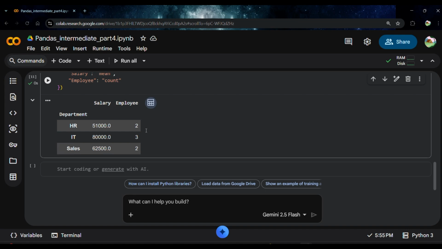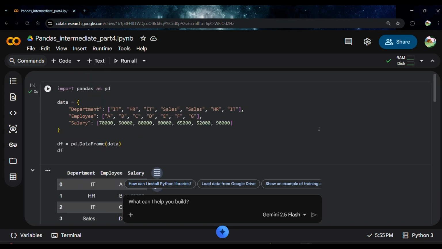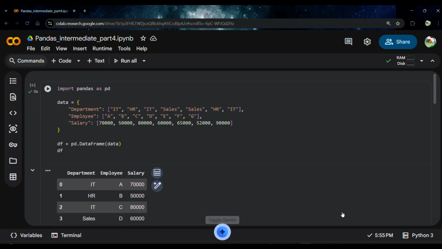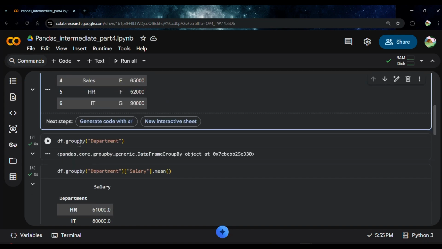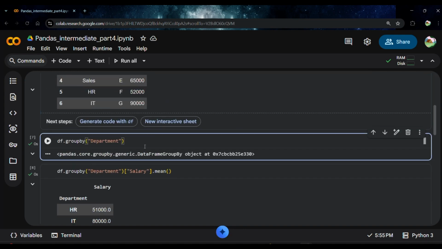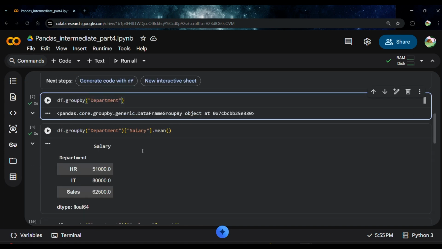Beginner Pandas shows you how to use functions, but intermediate Pandas shows you how to ask better questions and extract insights from data. So that's all for today. We learned about importing pandas, and we learned GroupBy. First we split, then we apply, then we combine.